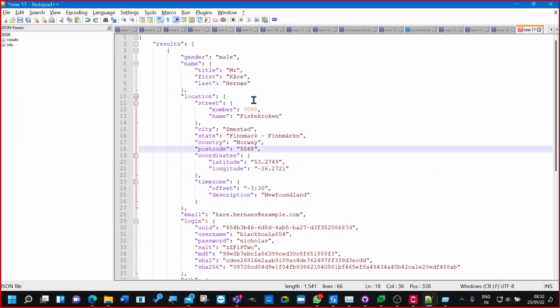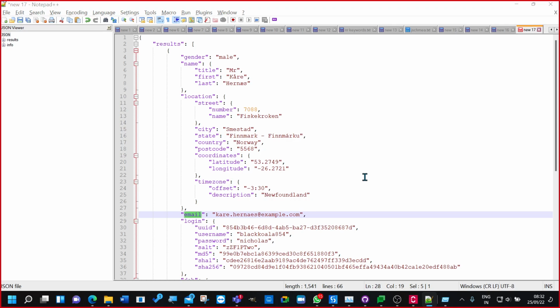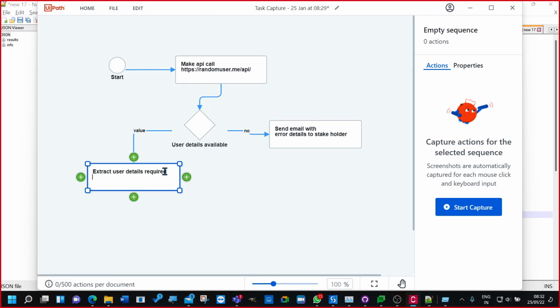So from here, can we get name, gender, location, and email? Let's say we want only name, gender, location, email. The other details we are not interested in, because these are enough for a user creation.